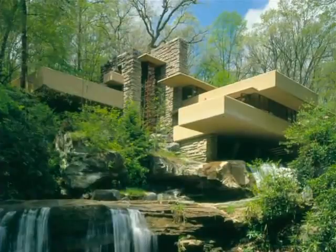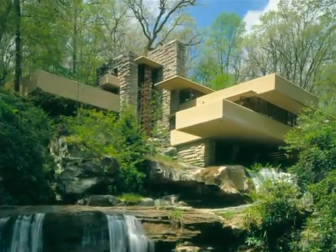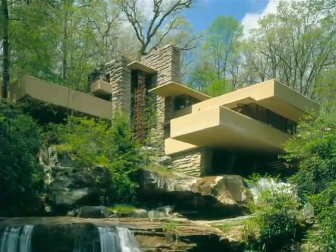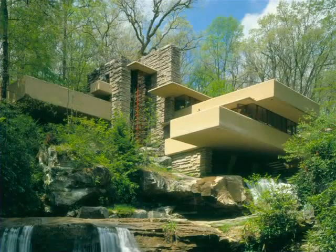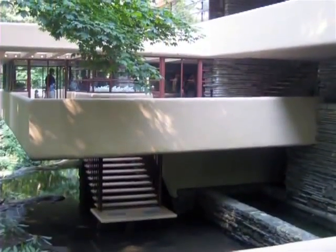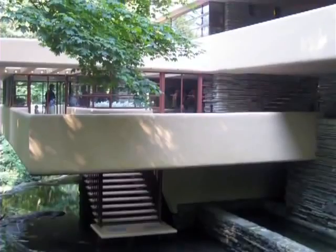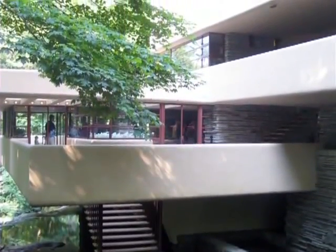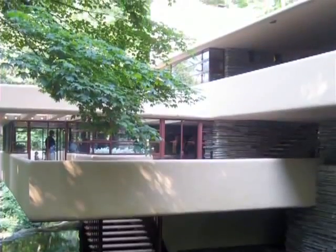The most prominent features of Wright's design are the reinforced concrete cantilever balconies that project out from the building in three directions. And though these cantilevers were intended to evoke nearby rock formations, Wright didn't try to dress them up with stone facing. Like Robert Maillart, he achieved sincerity of form by leaving the concrete surfaces exposed.